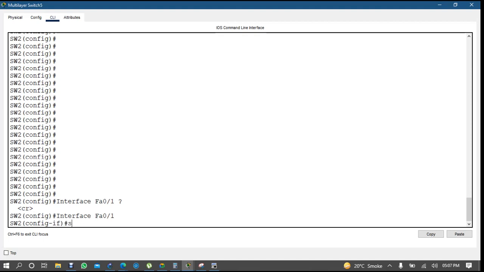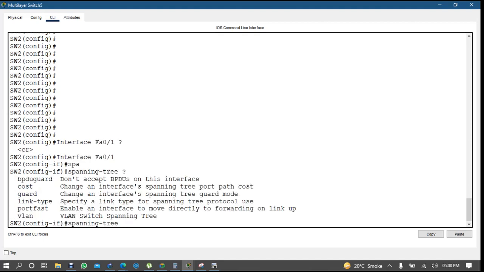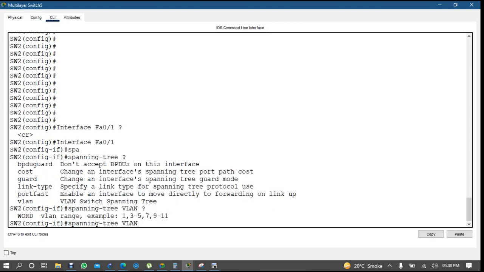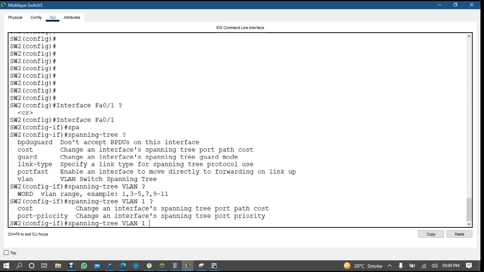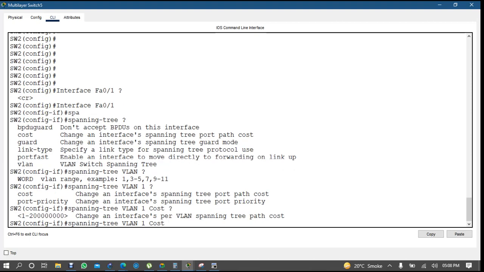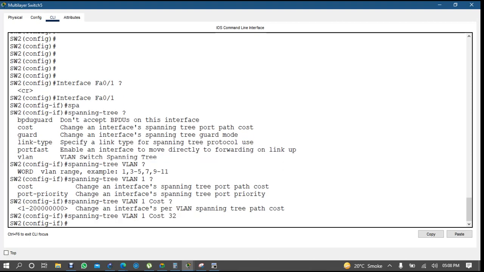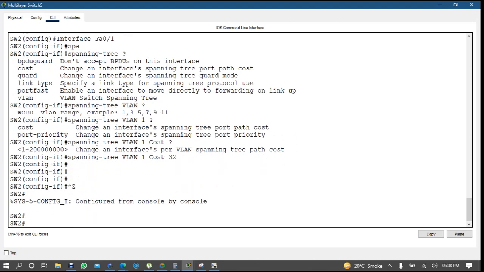Spanning tree question mark. Let's try VLAN 1 question mark. Cost. Let's try 32. Now we can check.